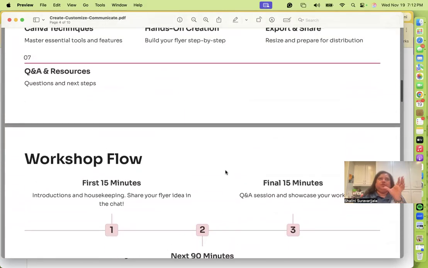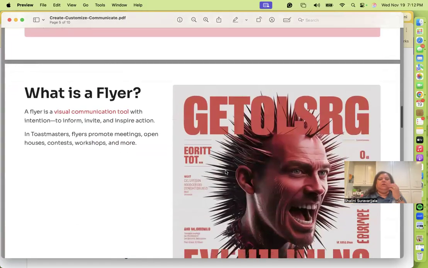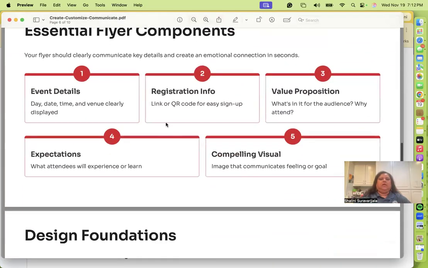And having that visual of what you need for the goal, please make sure, I mean, that's something we need to do. I think we've done that. Okay, so you have the event details, registration info. This one, what's in it for the audience? Because they want to see what's in it for them. So instead of saying what it is that we do in our club or at our event, what is it that they are going to benefit from?